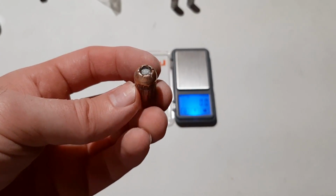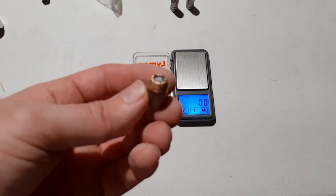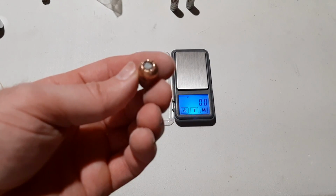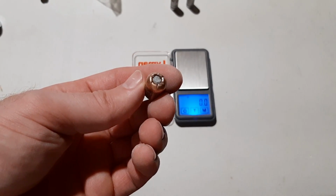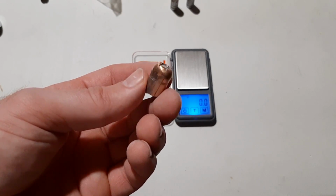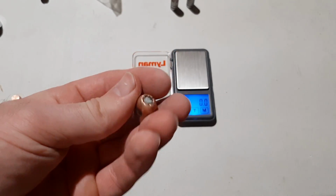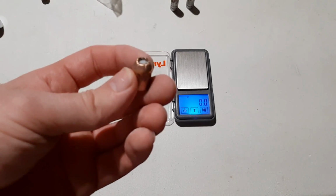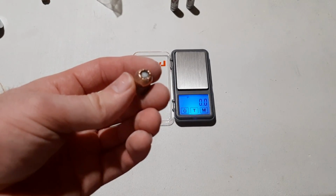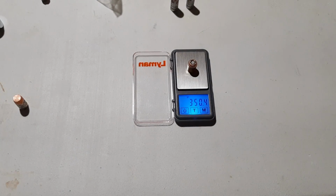And then finally we have the Hornady 350 grain XTP, and you can see the nose just kind of flattened a little bit, but it did not expand. Okay, and you can see all the drywall dust got embedded in that hollow point, but no expansion whatsoever. Okay, none of the petals peeled back at all. Just a little bit of flattening out. But no deformation whatsoever. So let's weigh this one. 350.4 grains. So basically 100% weight retention.